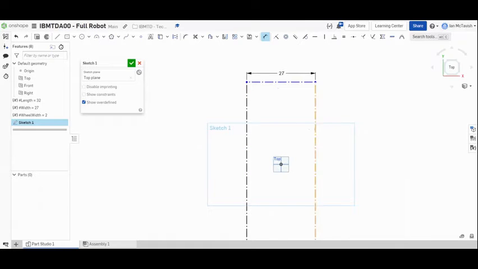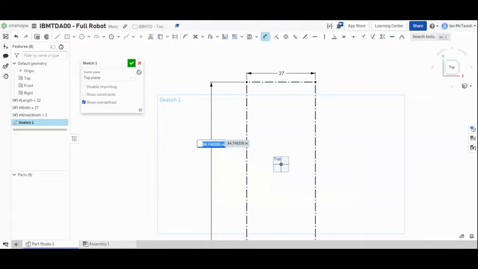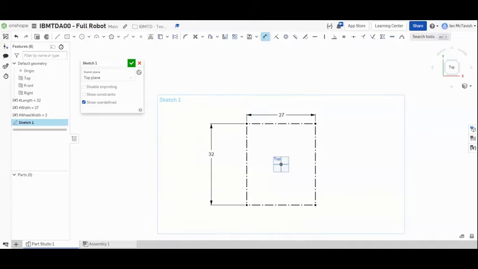So my side lines here are black now because they are fully constrained. We know that they're exactly 27 inches between those two lines, and they're centered on the origin. So I'm going to now set the length. Again, if you had turned the dimension tool off, make sure it's on. Click this line right here, move your mouse, click. And what we're going to do is number sign and find the length. There's the length. You hit enter and enter. And just like that, we have created a rectangle that is 27 inches by 32 inches.